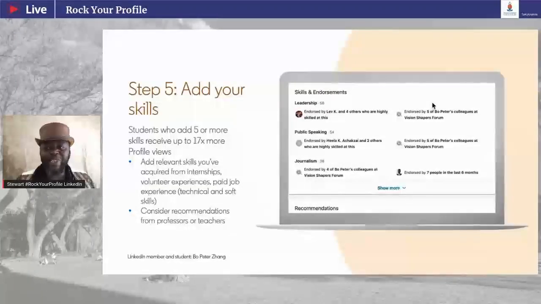Skills and endorsements. This is going right back to Keegan's question. How important are they? Skills and endorsements are super important. I can't overemphasize that. Here's what you can do with your skills and endorsements. First of all, have a list of the skills that you have. Secondly, your first degree connections will then start going in and endorsing you on those particular skills.